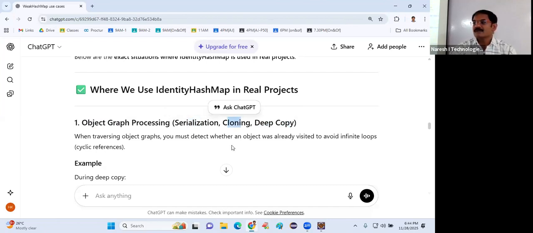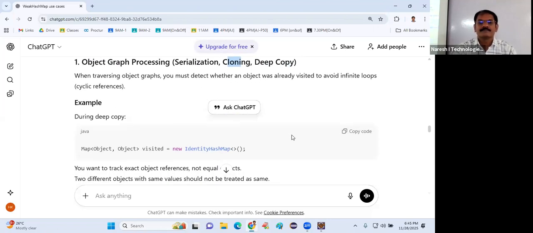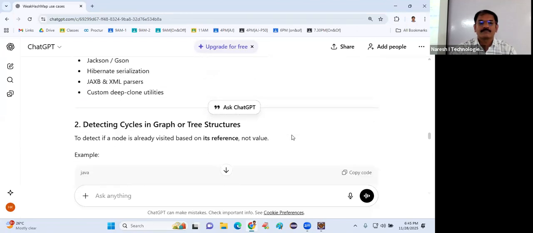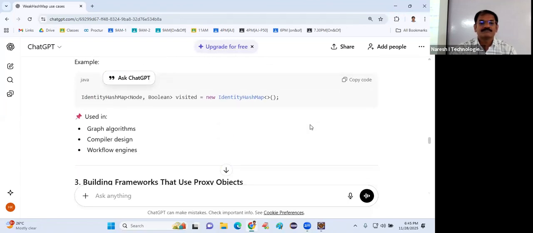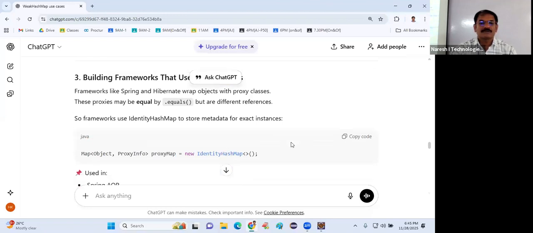New object means it is reference wise you have to compare. Hibernate serialization, JAX-B XML processing, proxy objects purpose.